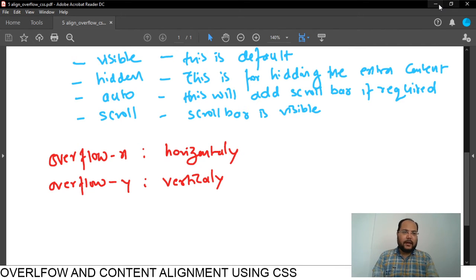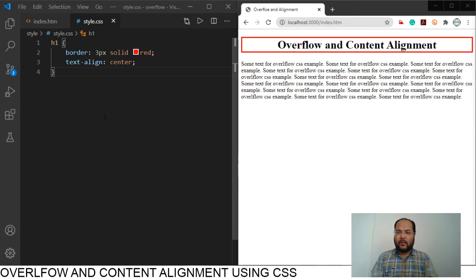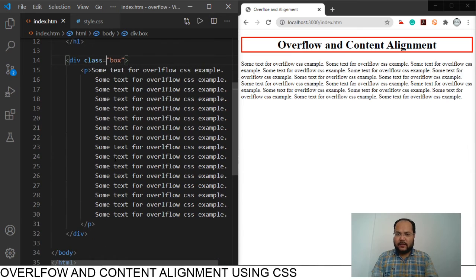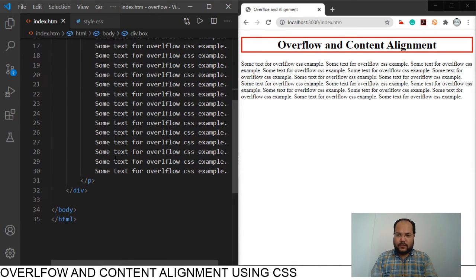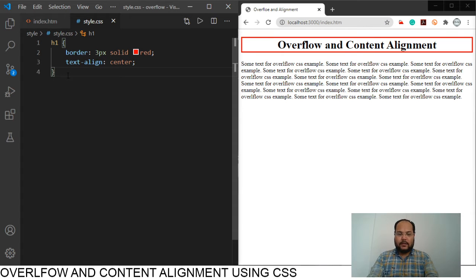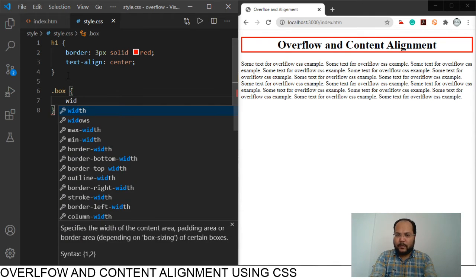So let's see it in the practical. Here I have a div element with a box and it has some contents, and here I have the CSS for it. To add overflow on it, first I will give it a specific width.